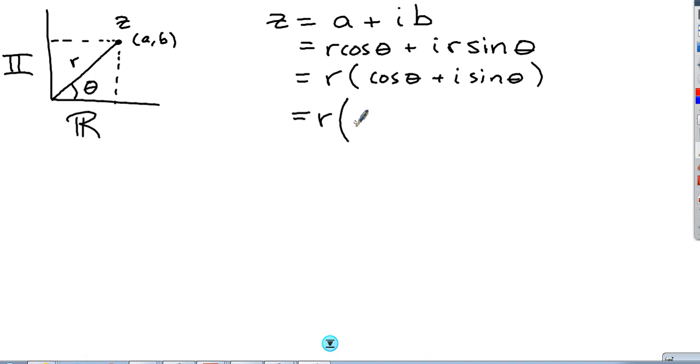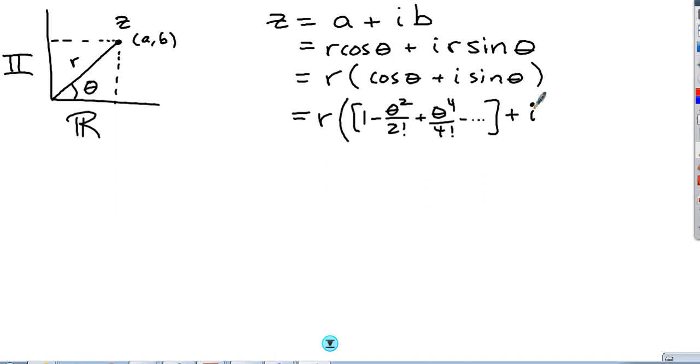So cosine, that's our even function, is going to look something like 1 minus x squared over 2 factorial plus x to the 4th over, let me keep the same variables. I'm using theta now instead of x, so it's going to be theta squared over 2 factorial plus theta to the 4th over 4 factorial minus dot dot dot. Don't have to write the rest of the series to know what those terms are going to be.